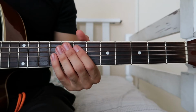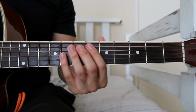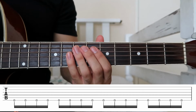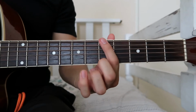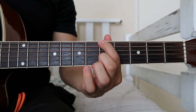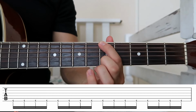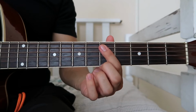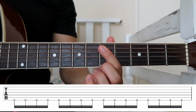The verse you're going to be starting off with the same thing, okay? Except you're going to play that for 4 bars. You're going to play the open E for 4 bars. So 1, 2, 3, 4, 1, 2, 3, 4, 1, 2, 3, 4, 1, 2, 3, 4. Okay, then you're going to move to the 5th fret of the E string, which is actually just an A note. Then you're going to play that for 2 bars. Then you're going to go back to the open E and play that for 2 bars.